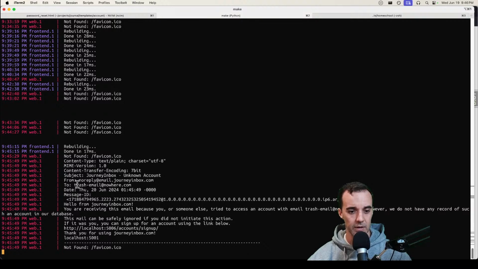Oh, it did try to send it. Huh. Why would it do that? Can you imagine how annoying that would be? "You are receiving this email because you or someone else tried to access an account with email trash email at nowhere.com." So, let's say you knew somebody's email address, you could use my service to send them junk information.